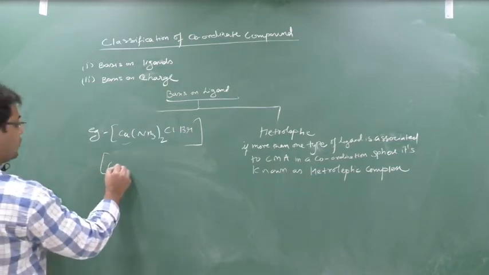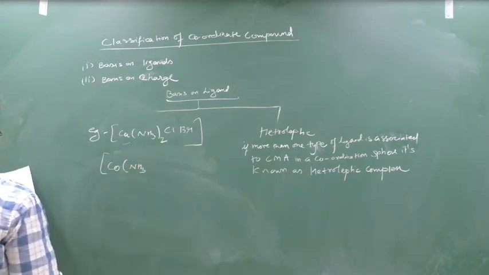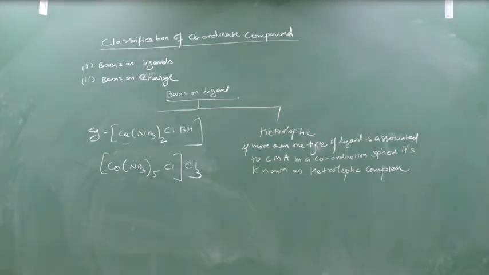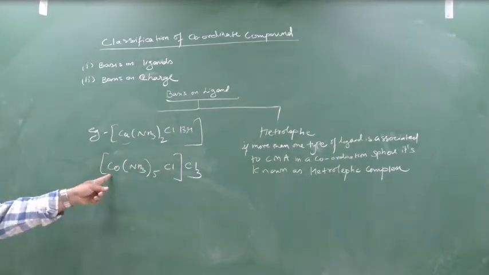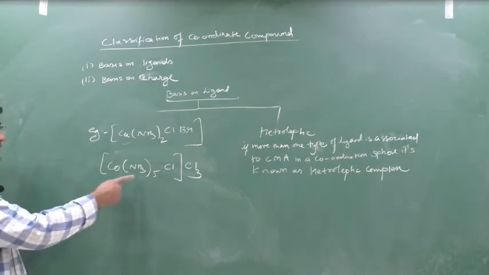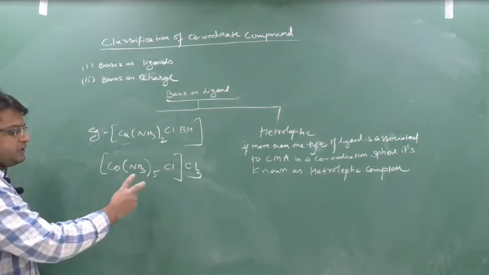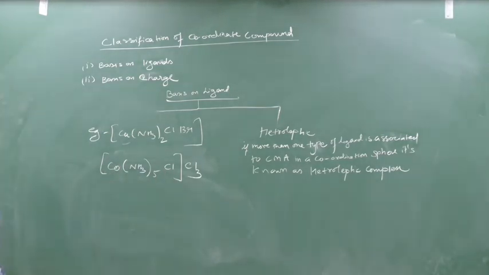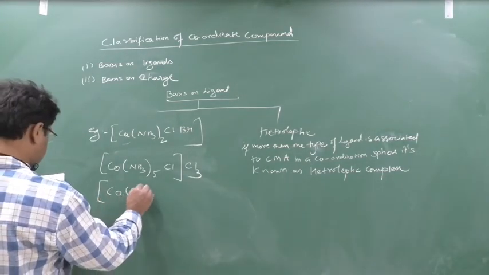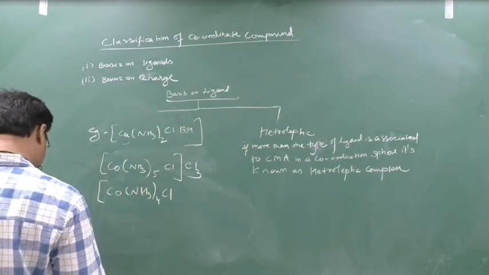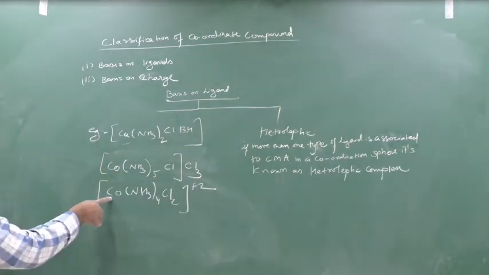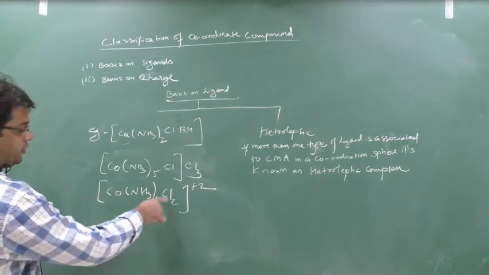See this part. [Co(NH3)5Cl]Cl2. See, this is one complex compound. See this coordination sphere. The central metal atom is cobalt. Now to this cobalt, what is associated? One ligand is ammonia, another ligand is chlorine. So different types of ligand are attached. See here, another example we can write down is [Co(NH3)4Cl2]+. Now this is also one coordination sphere. See, this metal is cobalt, ligand 1 is ammonia, ligand 2 is chlorine.